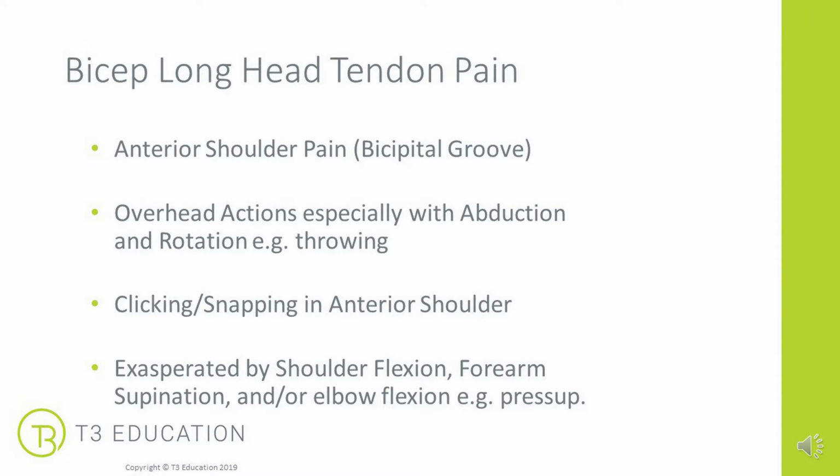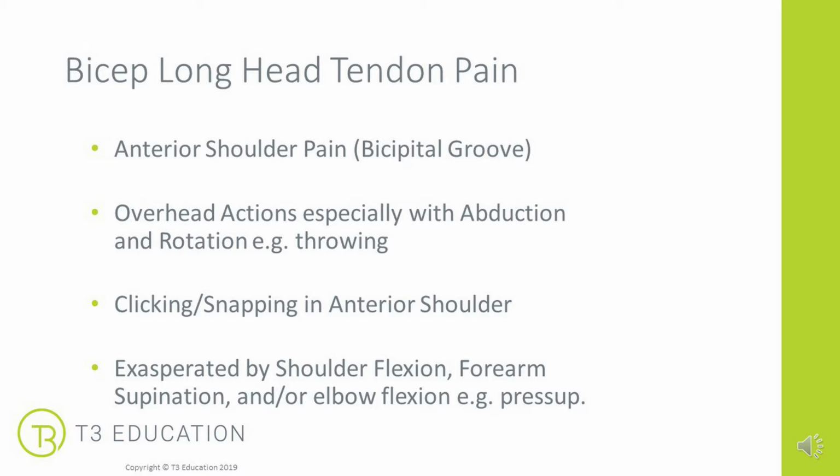What might your client present with if they're suffering from pain in the longhead tendon? They'll describe an anterior shoulder pain at the front, at that bicipital groove. Overhead actions tend to make it worse, so things where we have abduction and rotation, like throwing or lifting above the head. Those types of motions can bring on that pain at the front of the shoulder.